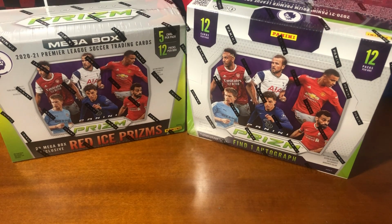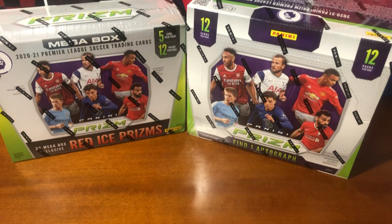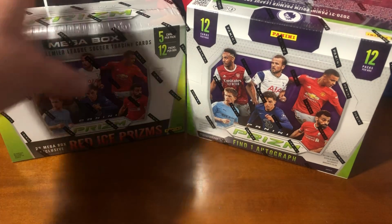Pickford had a decent run as keeper at Euro 2020, but unfortunately came up short. Had a great save in the penalty shootout against Italy in the final that I thought was going to be one of the legendary moments of Euro Cup history, and it ended up just, you know, I'll remember it.